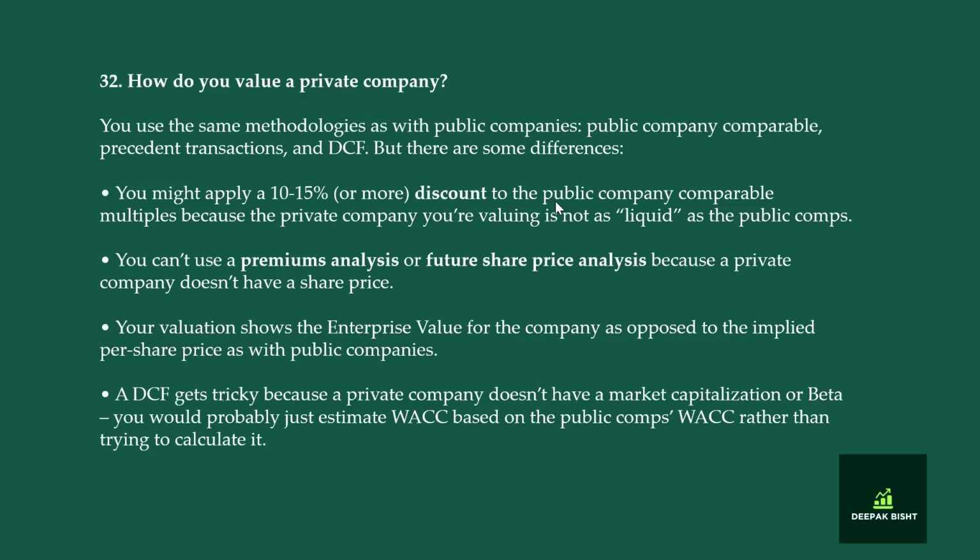So public companies have liquid shares, and investors can buy or sell them easily, but private company shares cannot be easily sold or traded. And therefore, the value of the private company should be lower, even if its financial performance is identical. And analysts apply a liquidity discount to those companies, often around 10 to 15%, to reflect this lack of liquidity because they are not very liquid in nature.